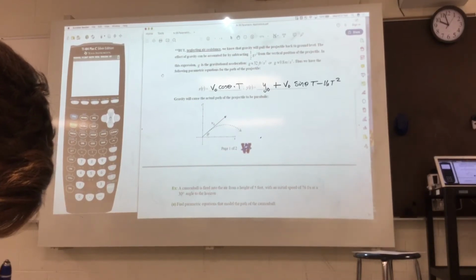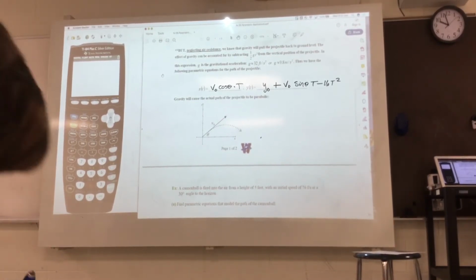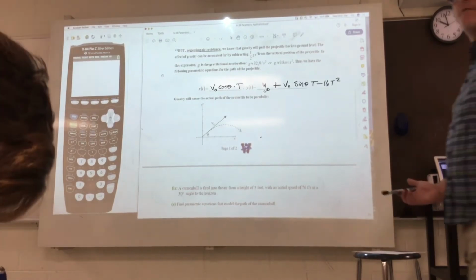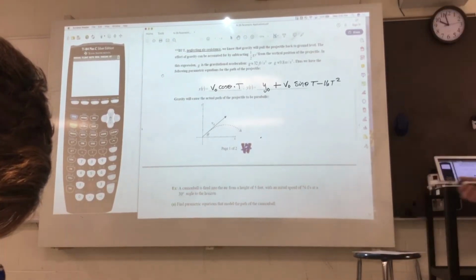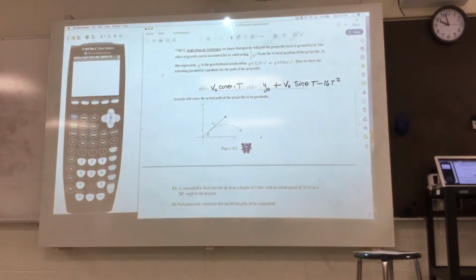Yep. So when we're doing it like on the quiz, should we use capital T or lowercase t? I use capital T, but I don't care if you use lowercase. I just think capital T's are easier to write, and they don't look like plus signs. So I would suggest capital T.